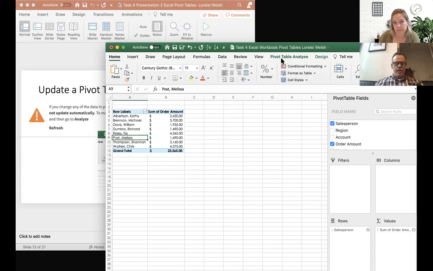Mine's cutting off after view. I've just got insert, page layout, formulas, data. You need to make your screen bigger. I've made my screen the whole width and I still don't have it.